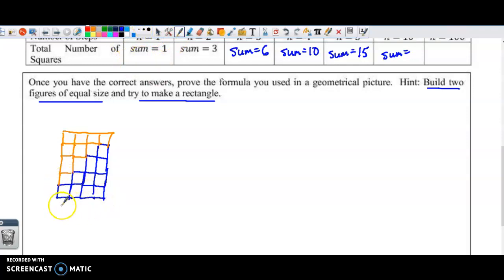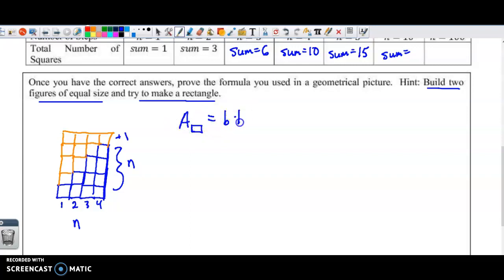I'm going to figure out, okay, well, what's the length of the base? Well, right now the length of the base is 4, but it's only a length of 4 because I did n equals 4 over here. Well, what's the length of the height? Well, from here, it happens to be exactly n high as well, but then I need to add 1 to it.